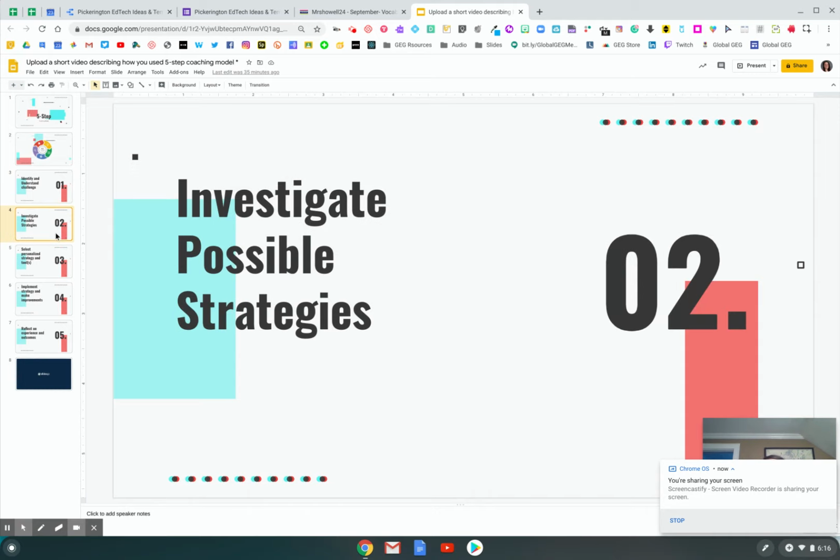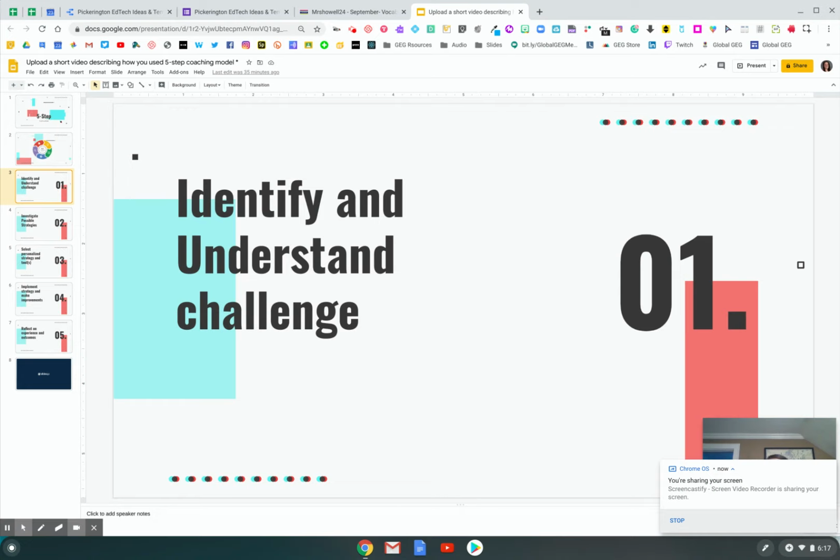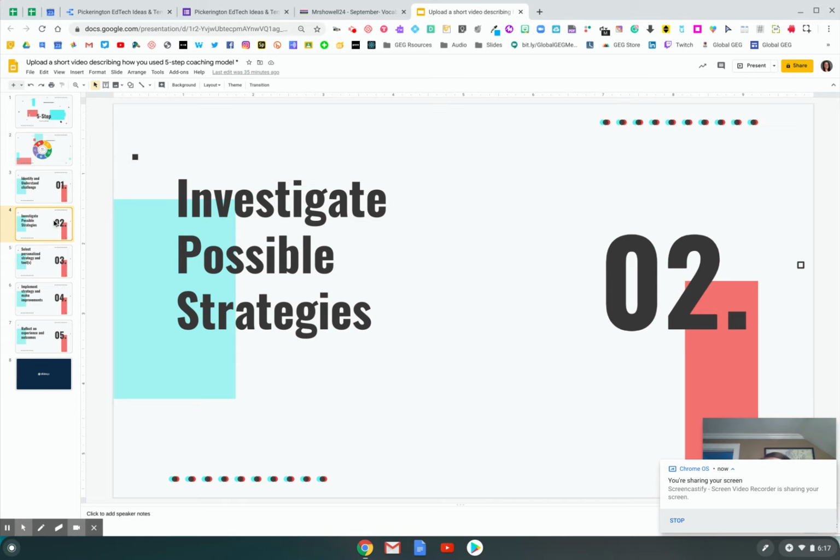From there, we then again had Post-it notes and we kind of ranked the order. So we took the Post-its and ranked them in order to decide that depth of knowledge was going to be our focus. The second thing we did was we started to investigate possible strategies. So again, we took those Post-it notes, we had them written out, and then we decided to look and see what strategies could we do.